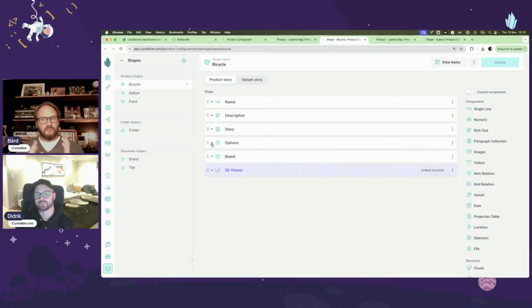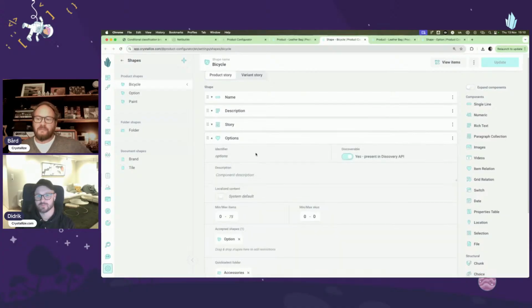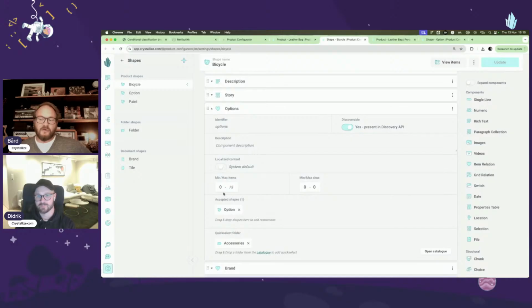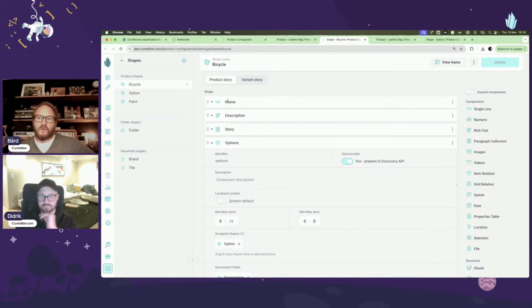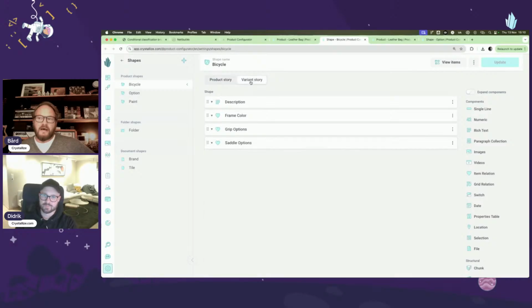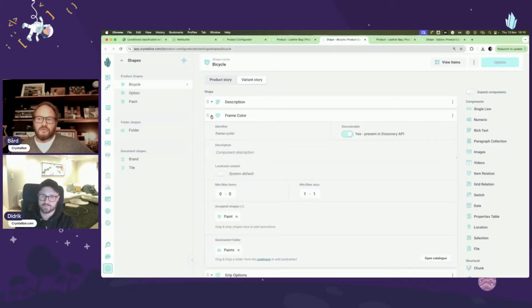Yeah. And if we then look at the shapes, what we have here, if you start at the product level, because this is where you define the options at the product level, we say that here you can add editorially options from the location accessories, right? That's the saddle, that's the front and rear rack. And then we also allow to have options defined on the variant. So this is the green, the yellow for each color.